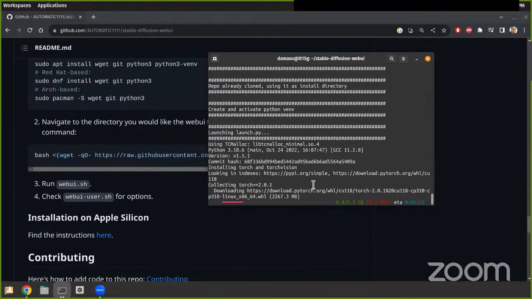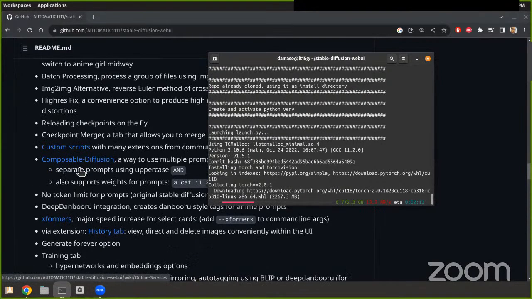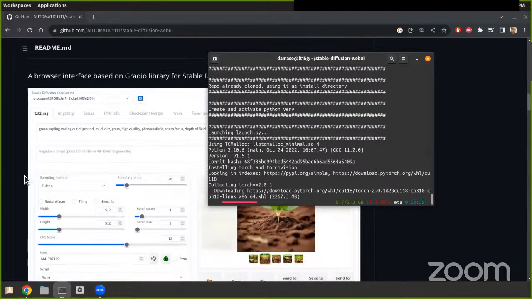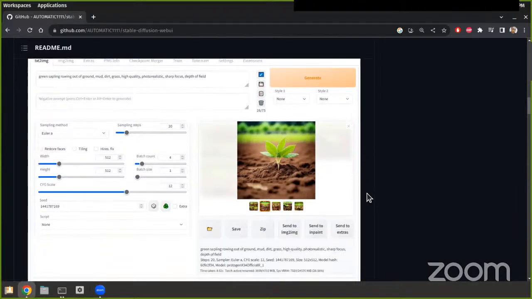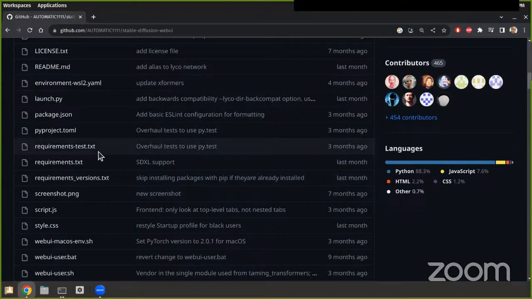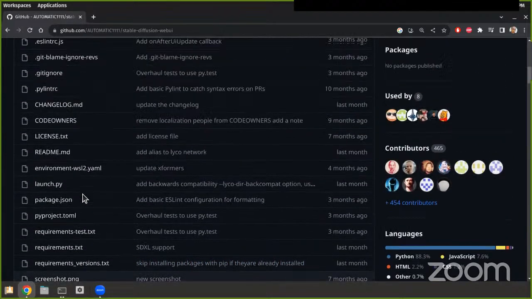After this gets installed, it will take a little bit of time, but when it does, we can get access to the web UI for Gradio, and then we can start generating images, or we can start adding some extensions. So while we're waiting for it to download, it might be good to discuss some of the extensions that are available.